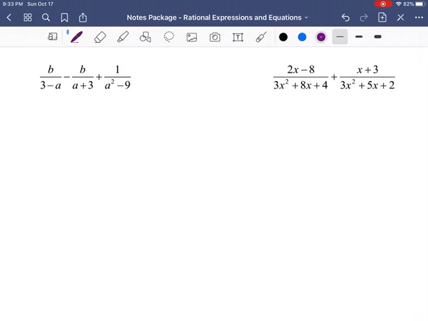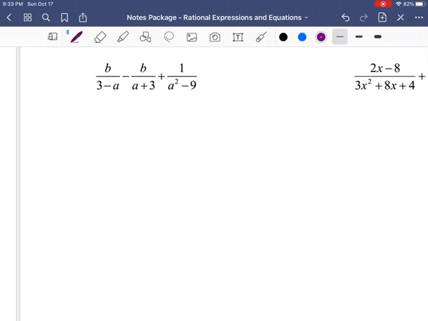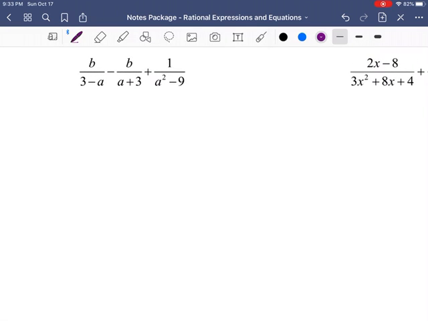Now I'm going pretty quick through here, so you can pause, you can go back and slow it down if you need to. All right, so we got a real mess going on here. We've got 3 different denominators. Okay, let's just try and simplify some stuff.